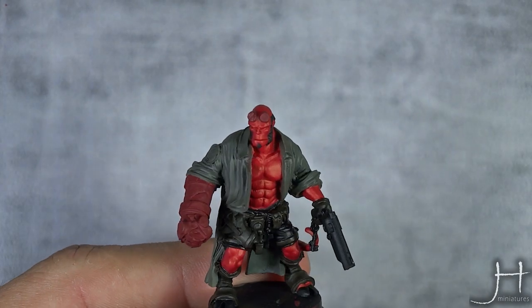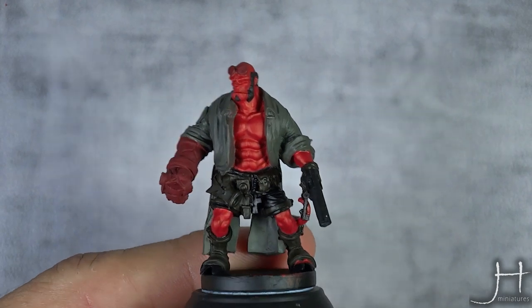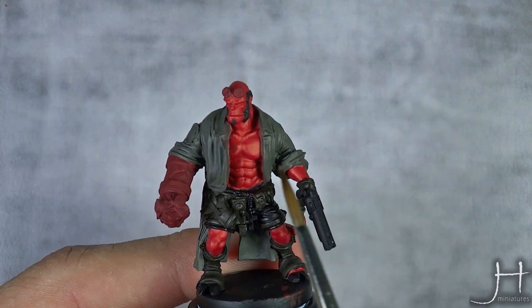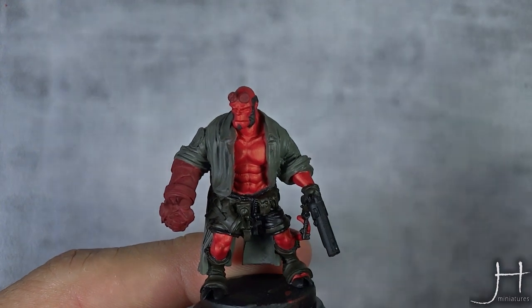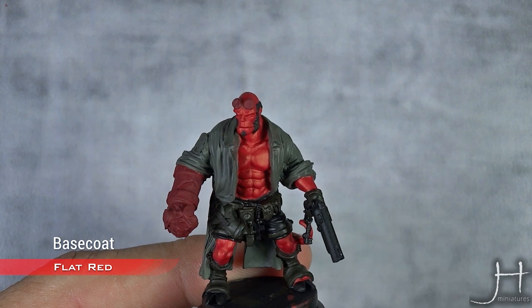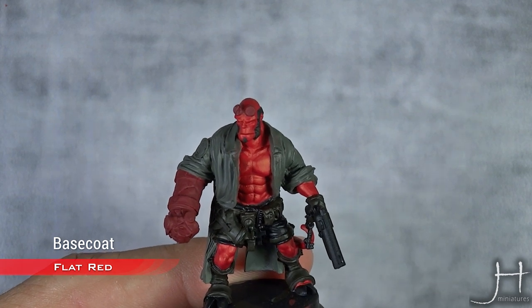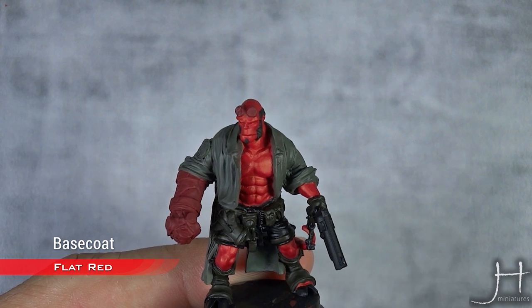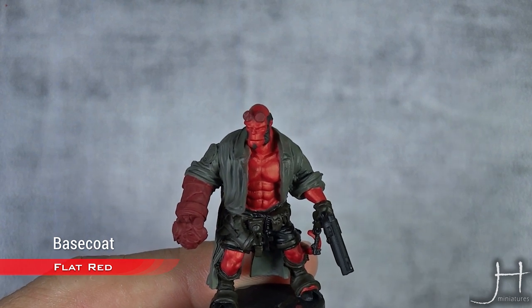So, as usual, I have all the base colors applied for the model that we are going to need. In this tutorial, as I said, we are going to start with the skin. And right from the start, from step number one, I'm going to deviate from the tutorial provided, as that tutorial is written and thought to be used with an airbrush. And I don't have an airbrush.